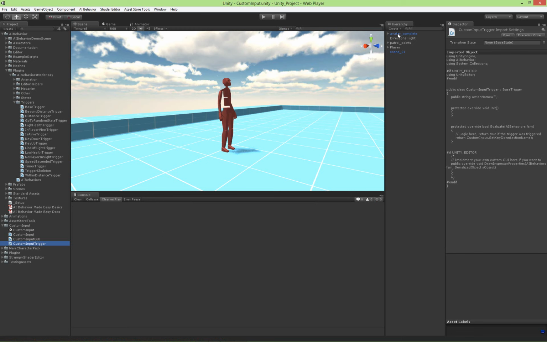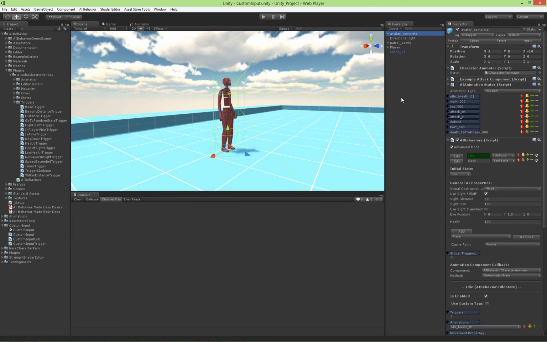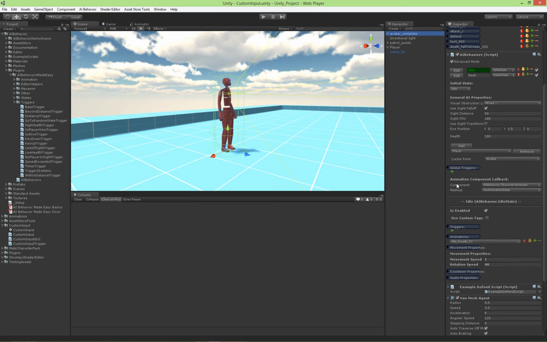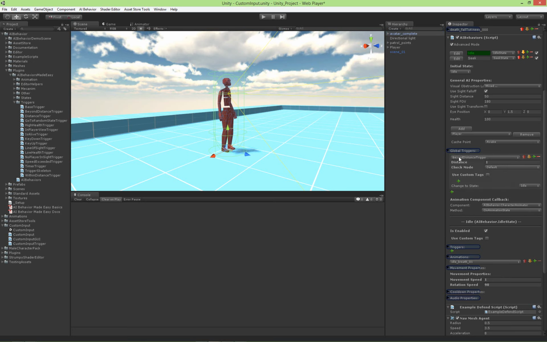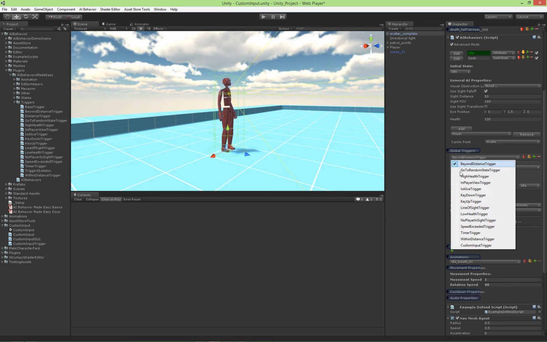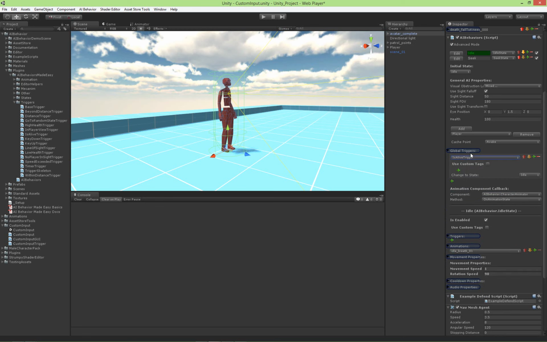Okay, so let's go ahead and go to our AI here. And what we're going to do is set this trigger as a global trigger. And the reason for that is because you probably don't want to replicate these keys for every single state. So let's go ahead and add a trigger and change it to is alive.